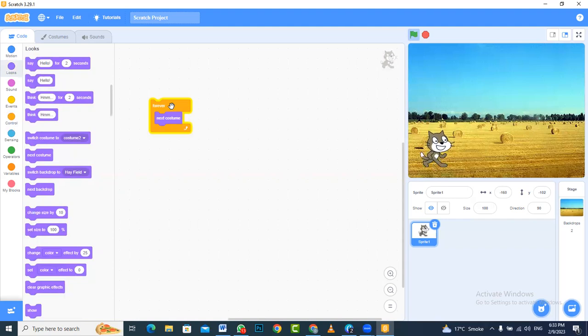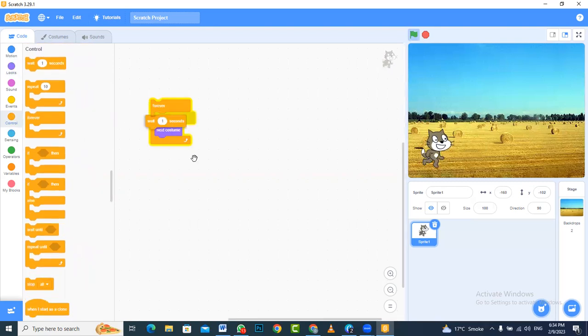Is it fast? Yes, it is actually very fast. So now let's try to slow it down. In order to slow it down, we are going to ask this character to wait for some time. You remember that we added the wait time in the animation in which the cat was moving across the screen. So you're going to go to control and just add some wait time here. And you want a small wait time, remember, we added a very small wait time. So the small wait time is 0.1. Make it 0.1 and then just add it here like that. So now your cat looks like it's running perfectly fine. Okay, so this is perfectly done.